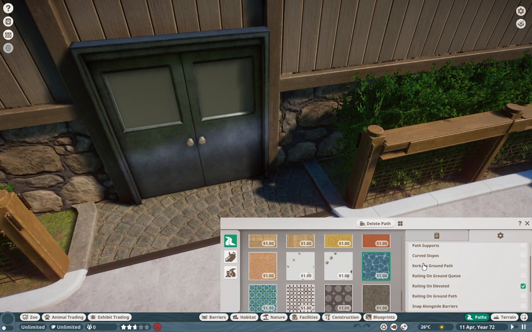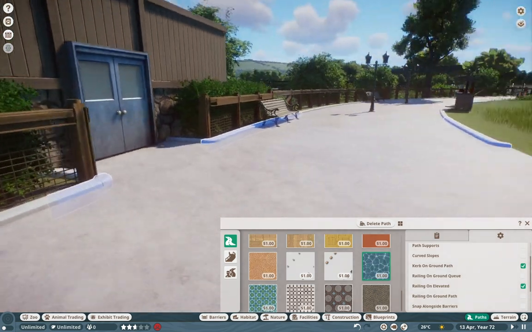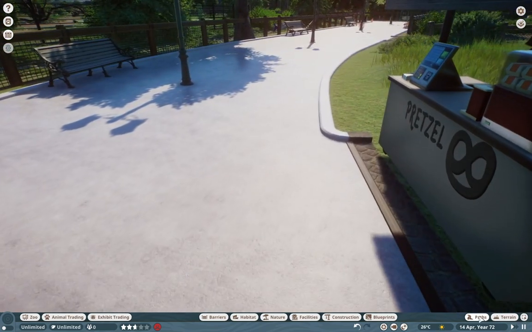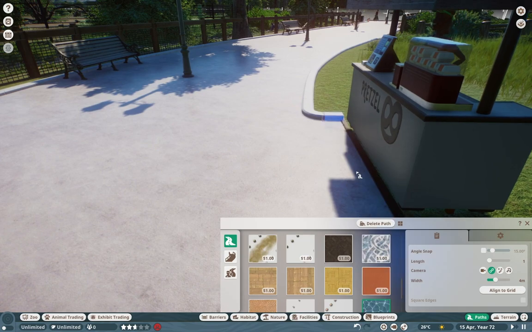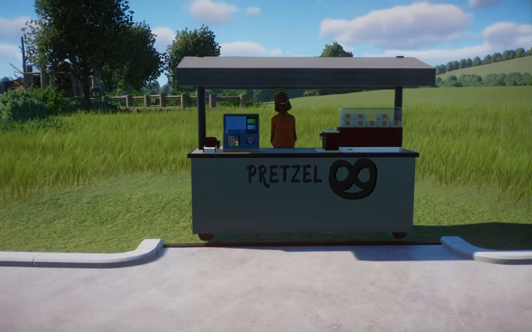I have the curb on ground path. I love the curb and the fences of the aquatic path. So do so many other builders, but no one actually likes the actual texture of the aquatic path. So I do have a standalone mod that will replace that for all of you guys, so definitely go check that out. We have a pretzel stand by my good buddy Beezy.